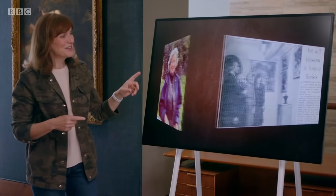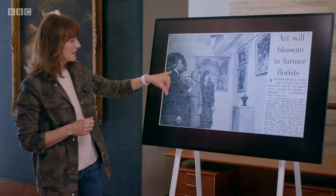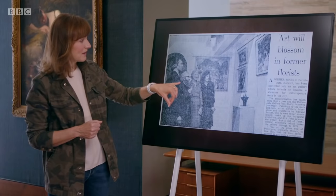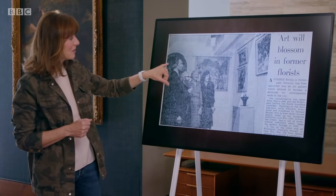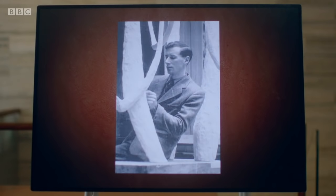So here we've got Betty. It's a great picture as well, isn't it? Lovely lady. Brings back a few memories. Yeah, it does. Amazing lady. You remember she had the Pottergate Gallery in Norwich? So here she is, looking very different. Oh my goodness. Now, this character here, this is Bernard Reynolds, the sculptor. This is her first exhibition actually at the Pottergate Gallery in 1973. Now, Bernard Reynolds was one of Henry Moore's first assistants in 1936. Wow. Yeah. Wow, there's a link there.